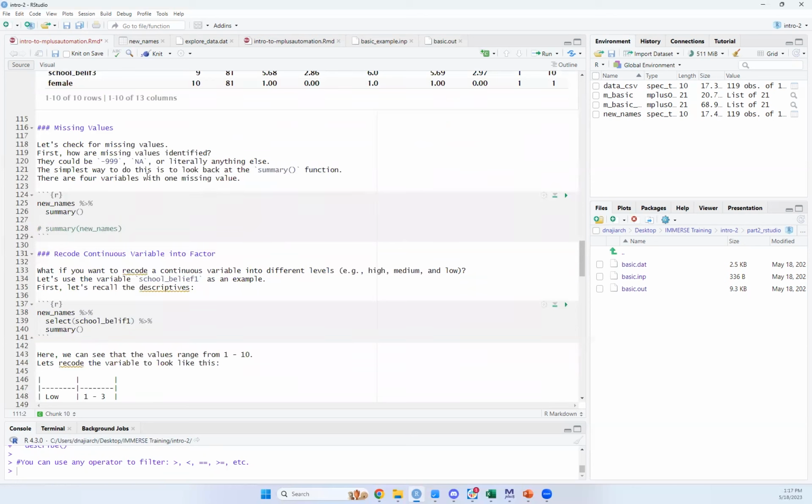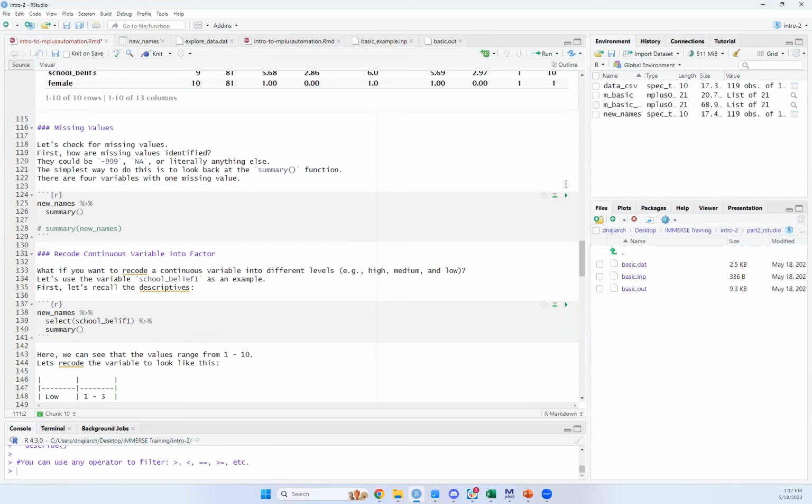So now we can check for missing values. How are missing values identified? That's something I mentioned in part 2, that MplusAutomation should already know what your missing values are, because R specifies the missing value for you, and sometimes you don't have to specify it yourself.